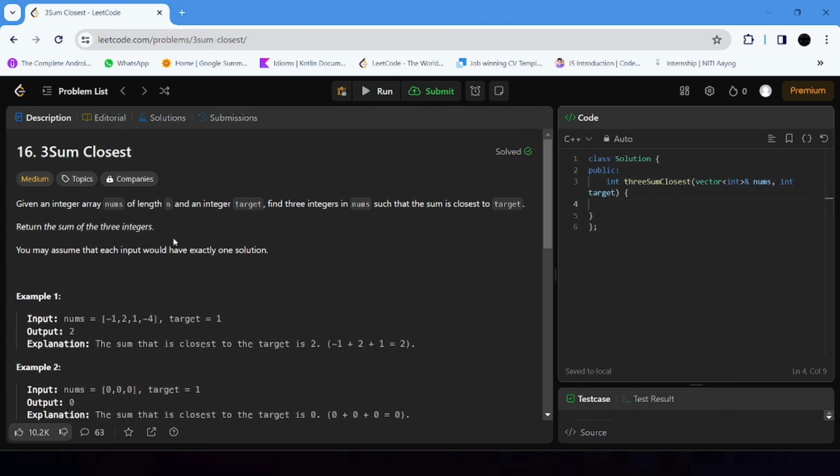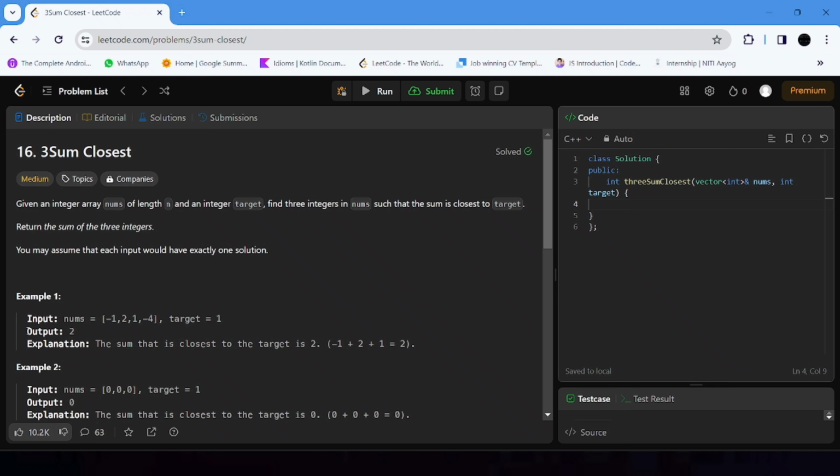So our today's problem is Leetcode 16, 3 Sum Closest. Let's read out our question so you will be getting it more clear. You are given an integer array nums of length n and an integer target. Find three integers in nums such that the sum is closest to target. That means we have to find three integers in an array nums such that their sum will give us a value closest or equal to the target value. So we have to assume that there will always be a unique solution for each input.